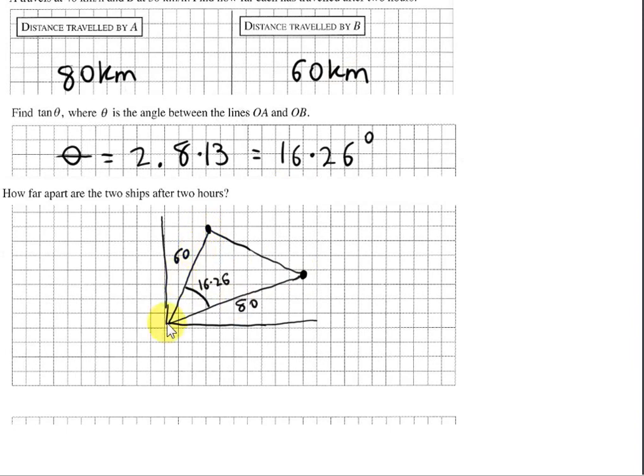So here are the distances of the two ships from Port O after 2 hours. So we want this distance here. So in this triangle, I will call the side we're looking for small a. And if this is small a, then this angle is capital A. So this is just a well-known application of the cosine rule. We don't have enough information to use the sine rule. We have to use the cosine rule. We have two sides, an angle in between, and we want to find the third side. So we call the other two sides b and c. I'll call this one b and I'll call this one c. And here's the cosine rule.